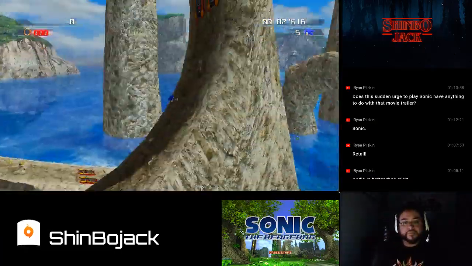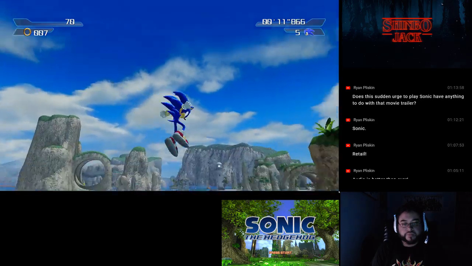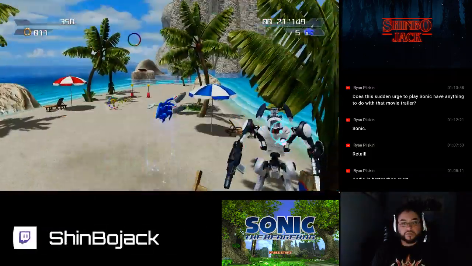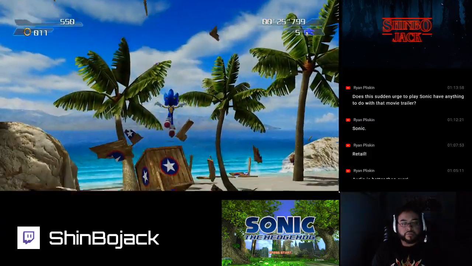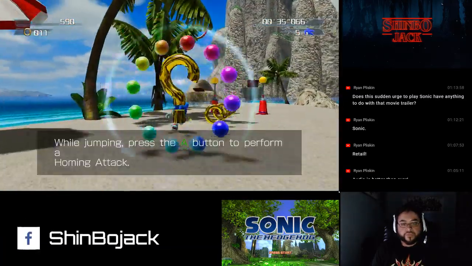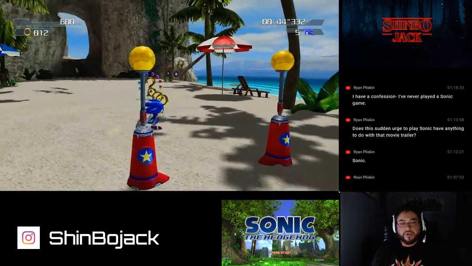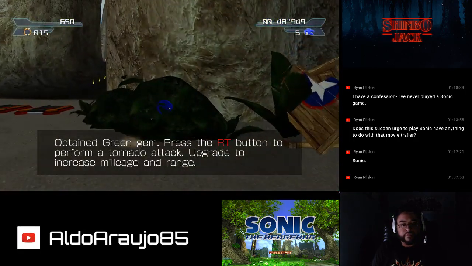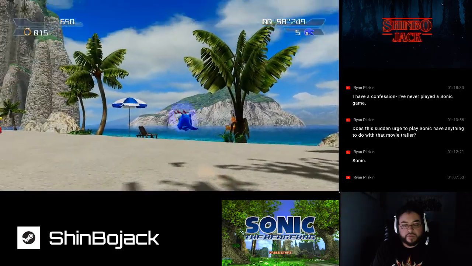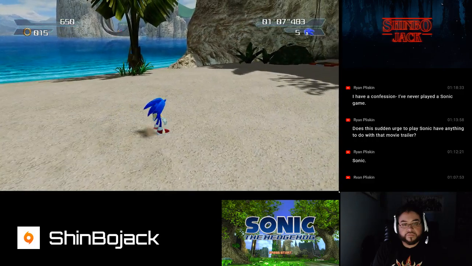I've got to hurry and save Elise. Alright, let's see if the controls help. Alright, so the camera is still inverted on the horizontal side. Press right trigger button to perform a tornado attack. Which is not working, so not sure why. That's probably just something they threw in there.